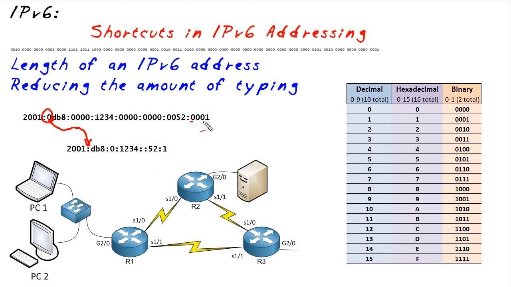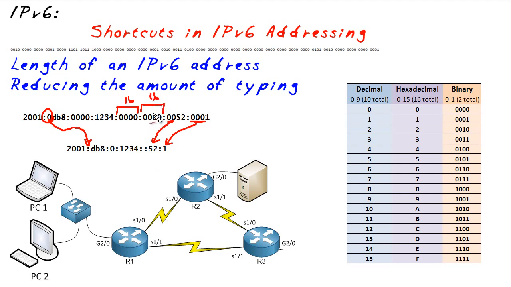We also have that same thing happening back here. You'll notice that we have omitted the leading 0s and simply put the 1 right there. Same thing with this guy. There's 2 leading 0s that have been omitted, and it's just a 52. Now, check this guy out. I've got 2 groupings. That's 16 bits and 16 more bits, and they're all 0s.